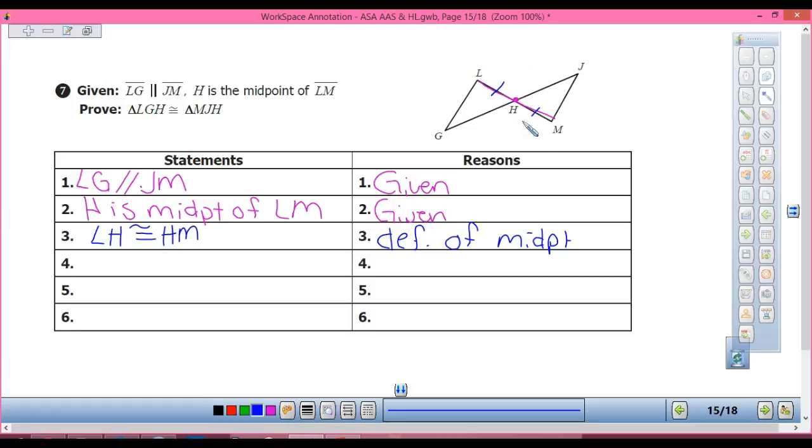All right, now I need what else? I either need two more sides. Can I get two more sides? Can I get one more side? I don't have any information to get any more sides, right? So that means if I can't do any more sides, what do I need? How many angles? I need two angles. Now here's the deal. With my two angles, I've got some options right now. There's actually a couple different ways that we could write this proof.